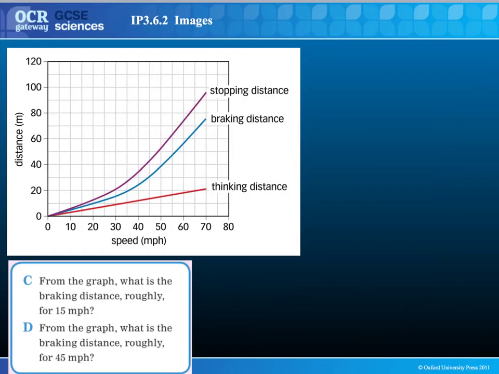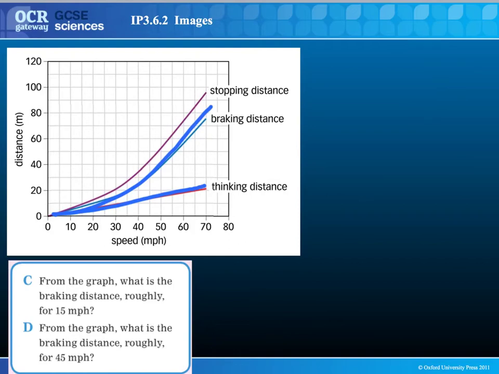The most difficult thing that you need to do when doing braking distance and thinking distance is to explain why in thinking distance we have a straight line and why in braking distance we have a curved line. The reason for this is that your thinking distance is dependent on your reaction time. Your reaction time doesn't change. So if you react in the same amount of time each time, the only thing that's affecting the thinking distance is speed, so it goes up in a straight line.